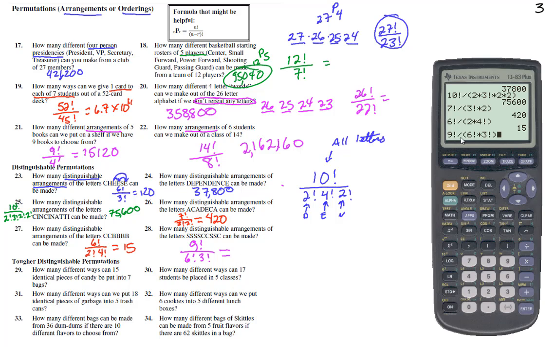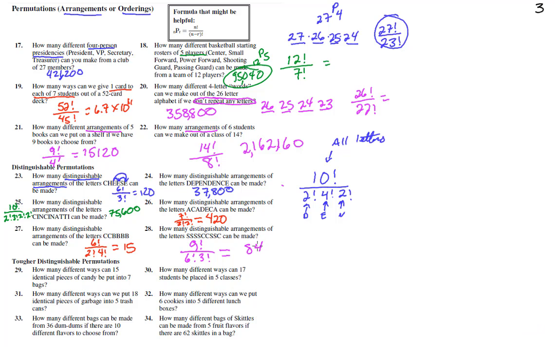9 factorial divided by 6 factorial times 3 factorial in the parentheses, so it's all in the denominator. Enter, and it gets us a total of 84 different arrangements. Excellent. These down here, they are tougher and should only progress if you really want to do it. These are different permutations, and we're going to read these questions and then reinterpret them so that we can answer them using the permutation things we've done up here.